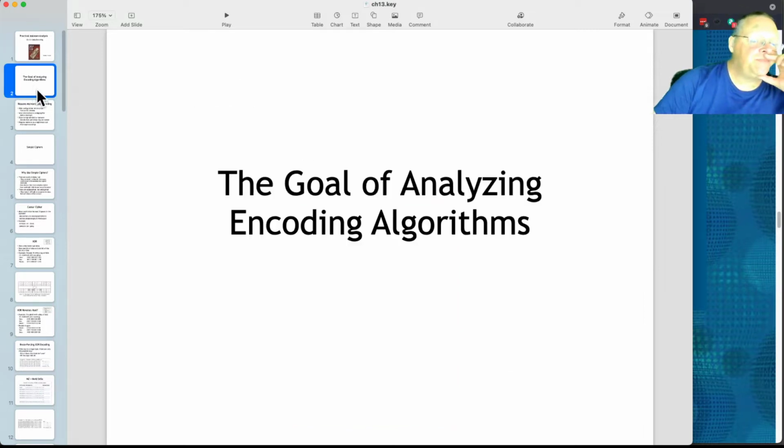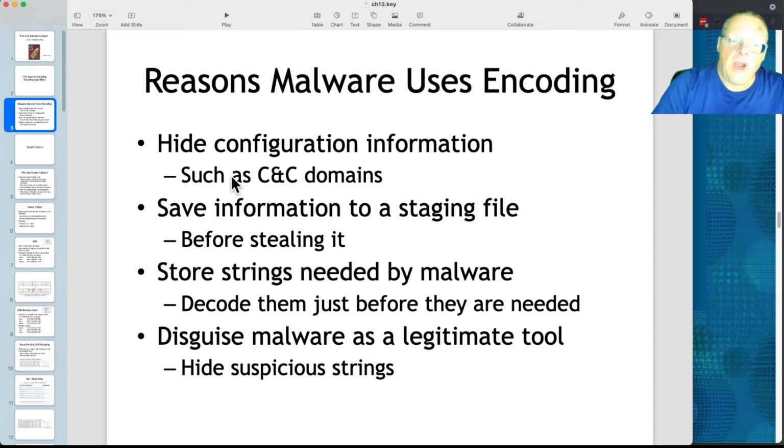Anyway, here's the point. Malware is not usually trying to encrypt something so it will seriously resist real cryptographic analysis from a real cryptographer. What it's doing is trying to make it harder for a reverse engineer to get in and for an automated tool to detect it. So they want to remove the strings, things like the command and control center server and other strings. They don't need to totally remove them in some fancy way. They just need to scramble them so you can't easily find them with the strings tool.